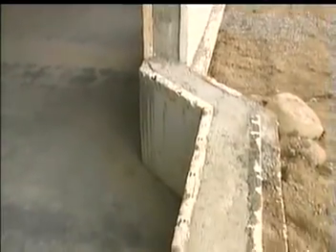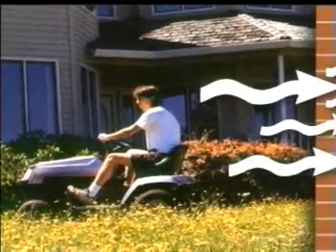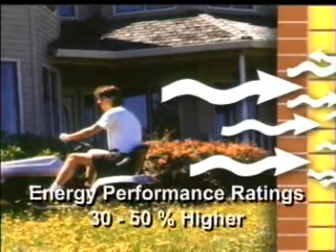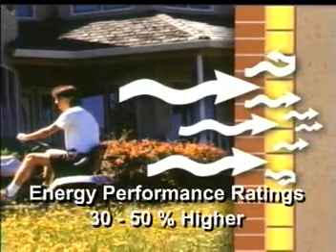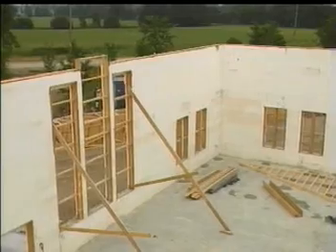After the ICFs are filled with concrete, the result is one of the strongest structural walls possible, featuring superior thermal mass and insulation. Combined with the infiltration and exfiltration of air movement, Amvic walls have an energy performance rating 30 to 50% higher than any other current wall system. Simply stated, there is no other wall system on the market today that offers a comparable combination of strength, insulation, or cost effectiveness.